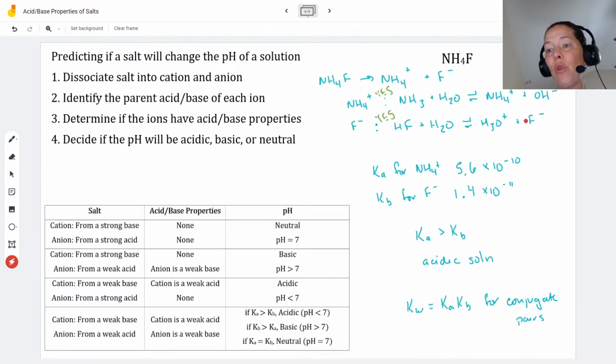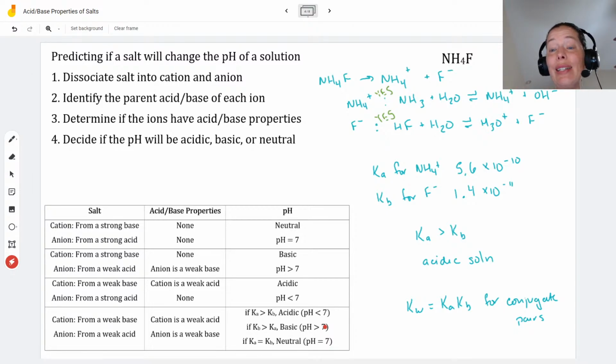And the same thing for our fluoride anion. So finding the Ka for hydrofluoric acid is very easy. If you have a textbook, it's probably in a table in the back of your textbook. So being able to find the Kb for the fluoride anion, you can use this equation here if you don't have this fluoride anion's Kb handy. Again, if you're at a test or you just don't have access to Google or to look it up, you can always calculate it very easily by doing this. And then, of course, you can compare your Ka and your Kb and then determine, based here, if you've got an acidic, a basic, or a neutral solution.